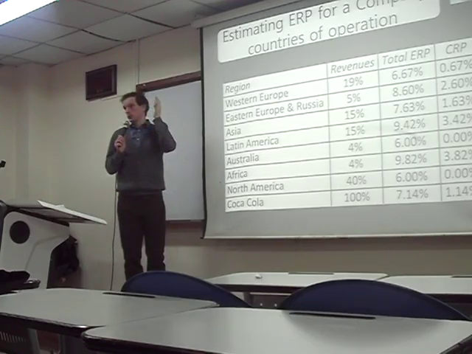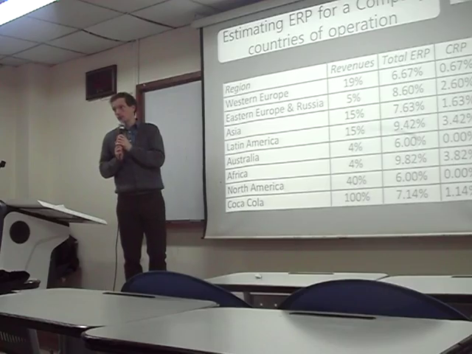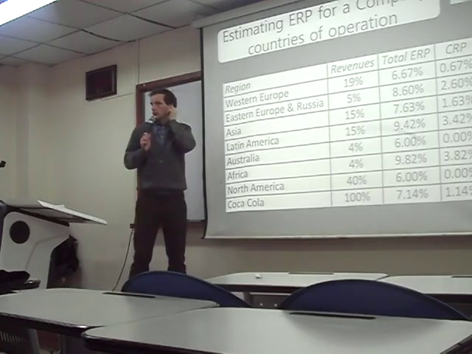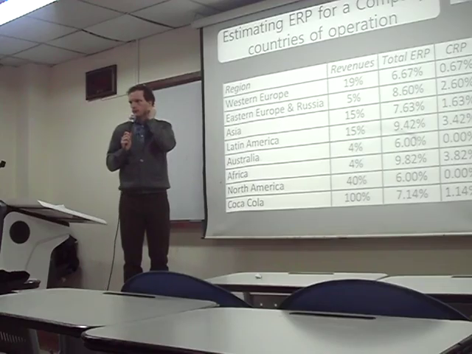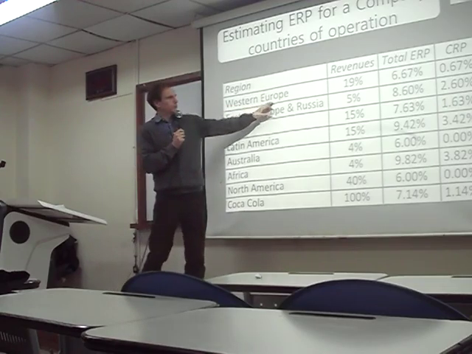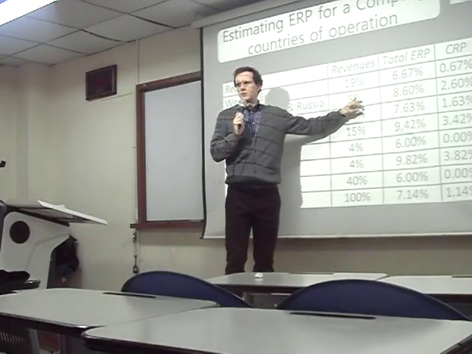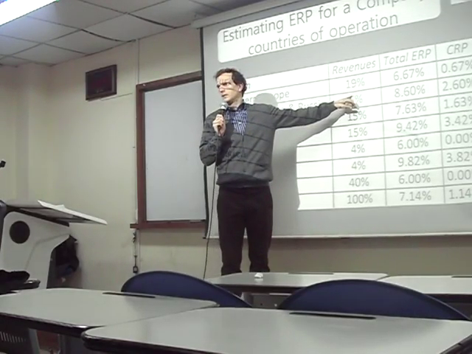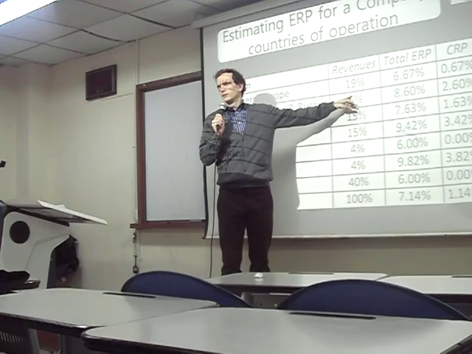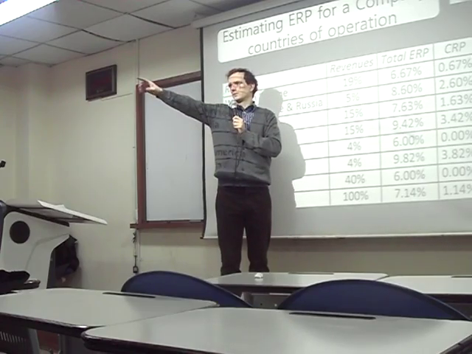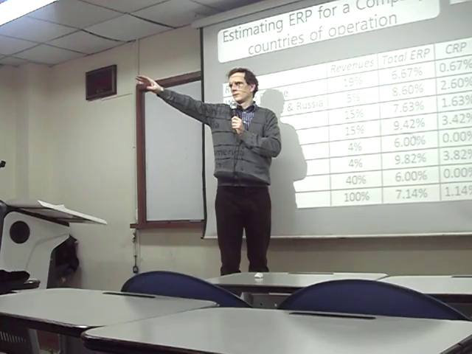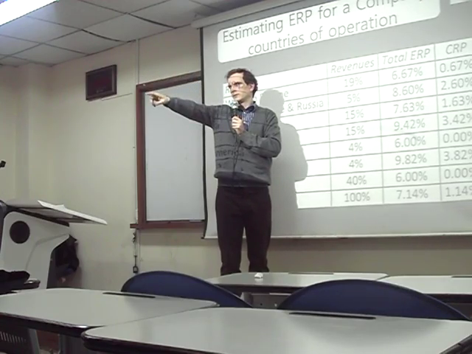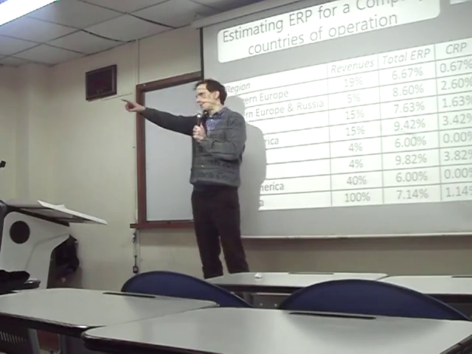So you will have to find for your company, where does it get its revenues, okay? What countries does it get its revenues in? Make a risk premium. So how do we do that? We write down the percent of our premium in each country. It's a weighted average, okay? We learned how to do weighted average in week 2 or 3. Very often use weighted average in finance. That's why I was telling you that you need to make sure to do the weighted average.